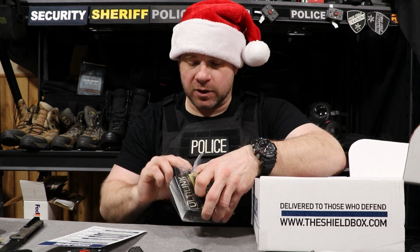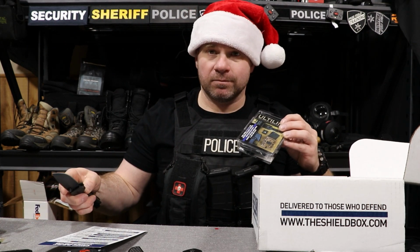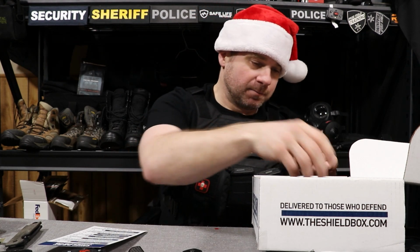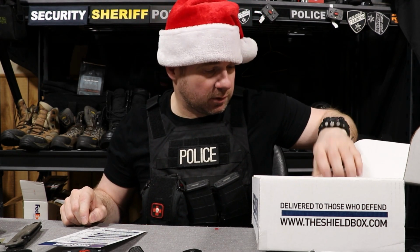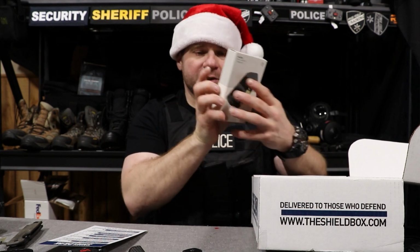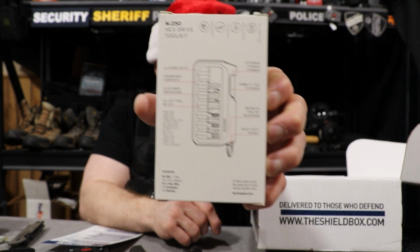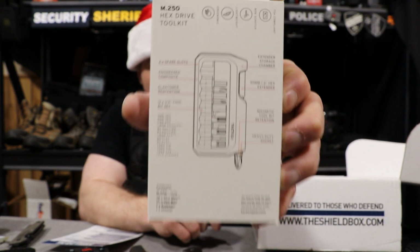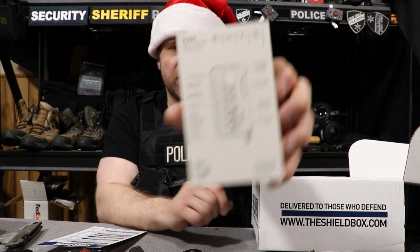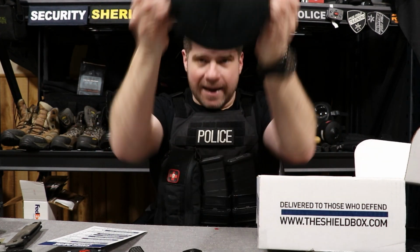In fact, my big complaint with all Ultra Clip stuff is getting the stuff back off after you've Loctited it on to your MOLLE when you want to wash it, and you don't want to leave that sheath or whatever attached to your MOLLE. You've got a hex drive tool from Tactica, and it looks like it's just a fancy screwdriver. Let me see if I can put it, yeah, there it is, side up. So you can see what that is. It's just bits that you can attach on it, and it works as a screwdriver, gives you a little more lateral torque. You've got a Shield box hat, suitable for wearing at work on midnights when the boss isn't going to be out to see that you're not wearing a uniformed hat.